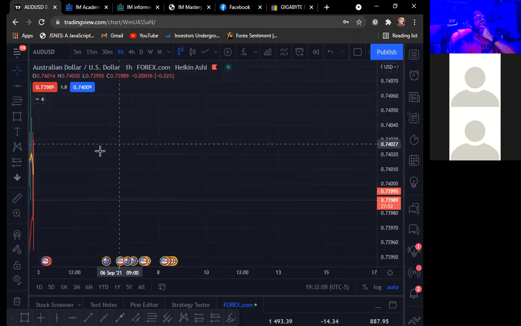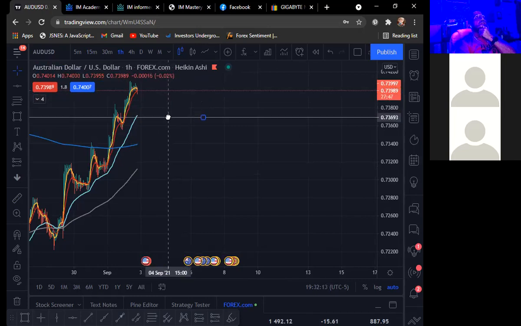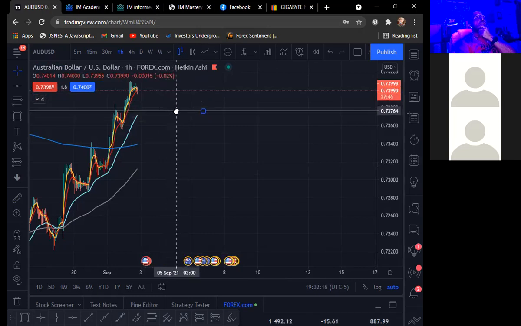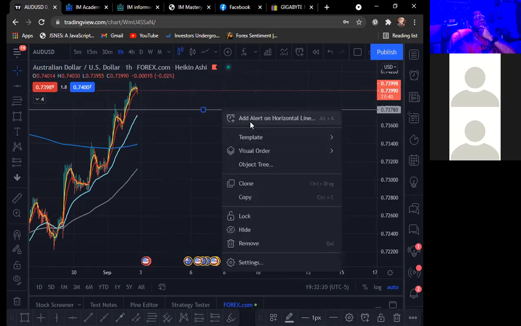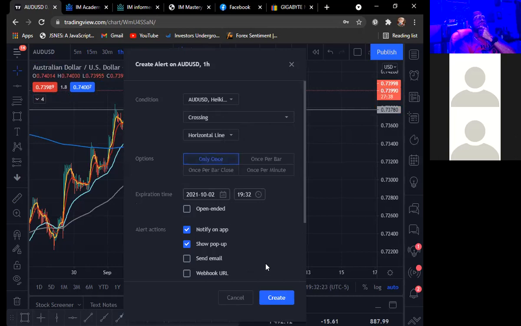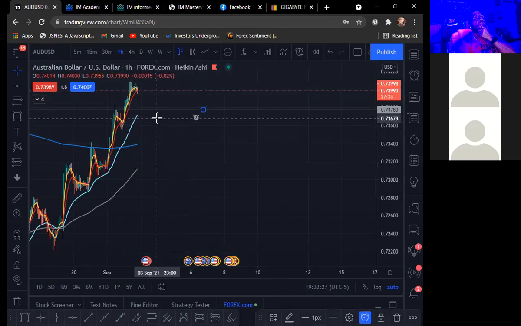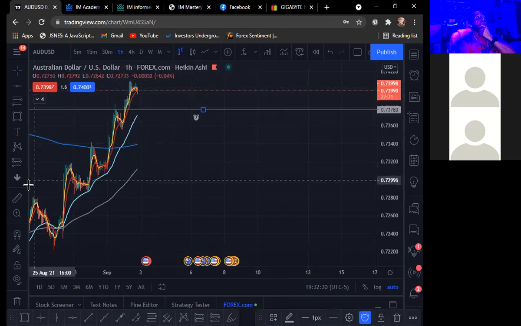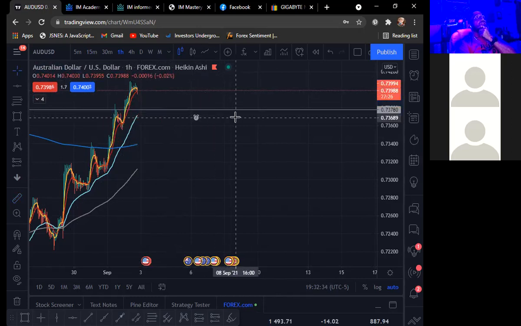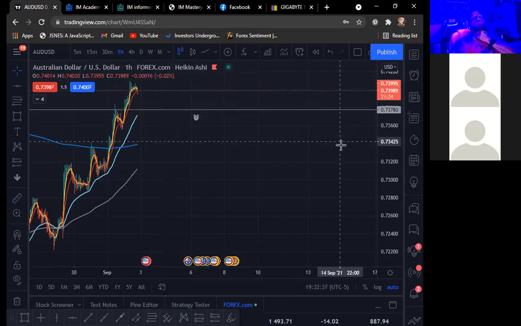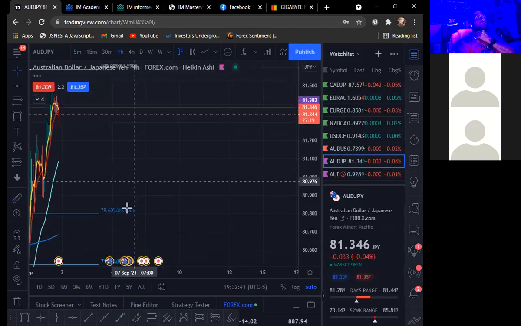7 pips offset. Let me set an alarm right about here. And when that crosses through here, we'll see how it does. Man, even if you were scalping though, that's 27 or 20, 21, 23 pips. All right, moving on.